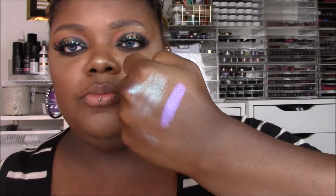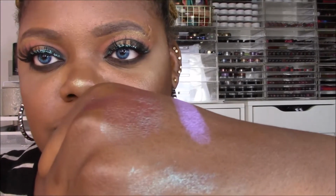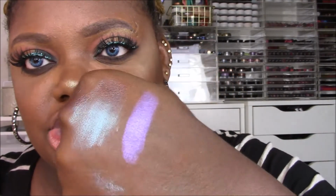So I'll go ahead with Druggy from Urban Decay. That's the purple in this After Dark palette. That's just what I have here. And I'll go ahead with MAC's Blue Brown and swatch it right next to it. In a horrible swatch. So Druggy is here, Blue Brown is here. I'm gonna move my hand around. Okay, Druggy is still staying the same way. Do you see how the Blue Brown is actually shifting and changing, catching the light?